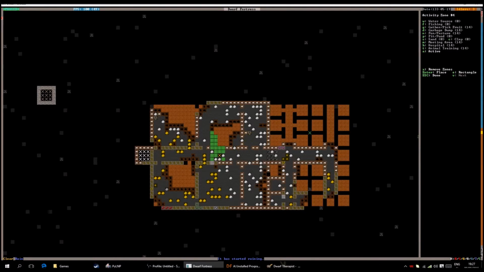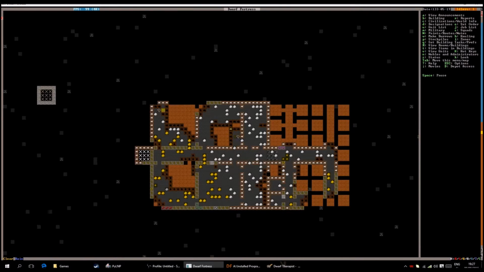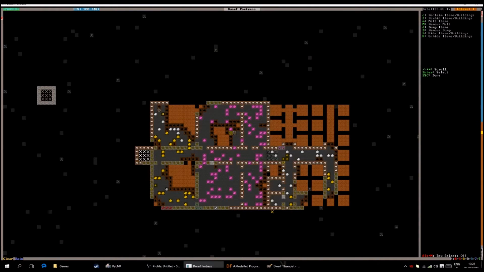No, seriously, why the hell is there a zone here? Remove you. Okay. Here we go. No, wait, that's wrong. Zones. Here we go. Okay. Garbage dump. Done. There we go. Okay, good. D, B, and then D again for dump command, and I'm actually going to command all of these to be dumped. That actually doesn't matter so much, because they are in the workshop area. So I'm just going to designate all of that, and these, there we go.